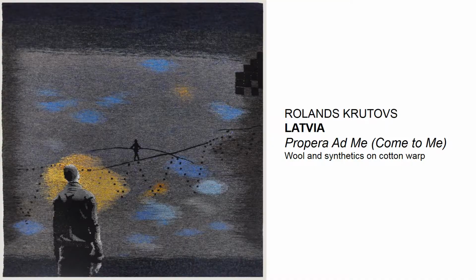The next piece is by a Latvian artist called Rolands Krūtovs, and it's again focusing on the idea of reminiscences and future hopes and associations and dreams, and the subject is someone who's following their own uncertain path while someone else is watching over them with loving memories. And so I think when you start to stare at this piece, do you put yourself in the position of the tightrope walker in the piece, or as the person watching over them? Is that the artist? Is that you?